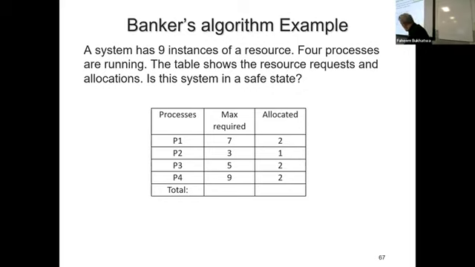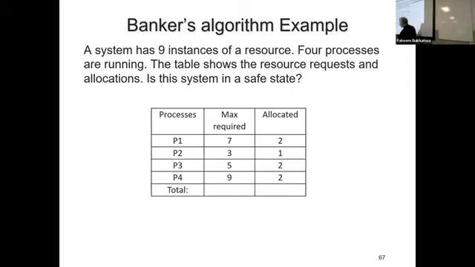Okay, do you want to work out if this is a safe system or not? And if it is, what's the safe sequence? You really need to create, in an exam or test, another column. We call it what's remaining, what each process still needs. This one is approved for 7, it's already got 2, so it still needs 5. This one still needs 2, this one still needs 3, and this one still needs 7.